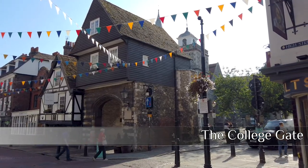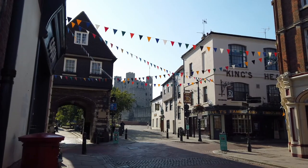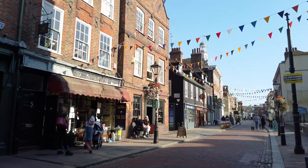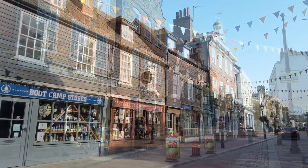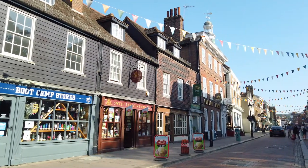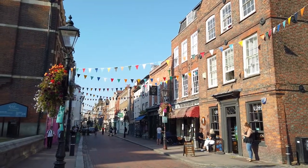It's not long before you come to College Gate which leads up towards the Cathedral and the Castle, but we're moving on up further along the High Street. And I love the High Street — from Johnson's Hardware Store on our left to those aimed at tourists with loose links to Charles Dickens, there's a fine selection of bars, cafes, restaurants, all manner of shops — there's almost something for everyone.